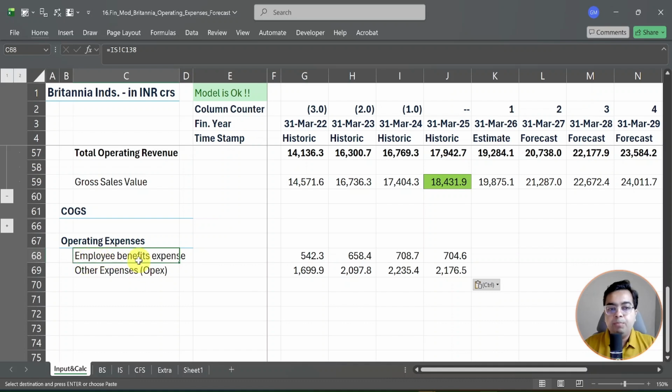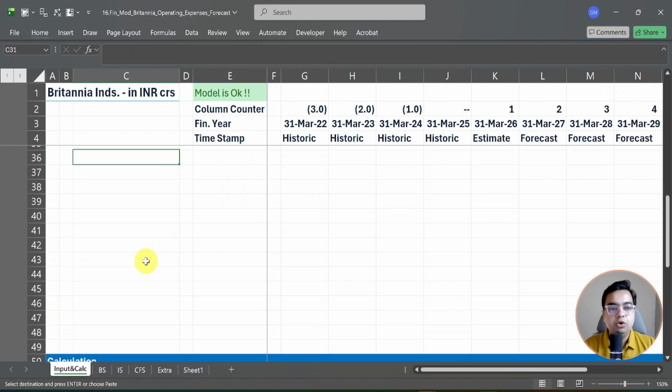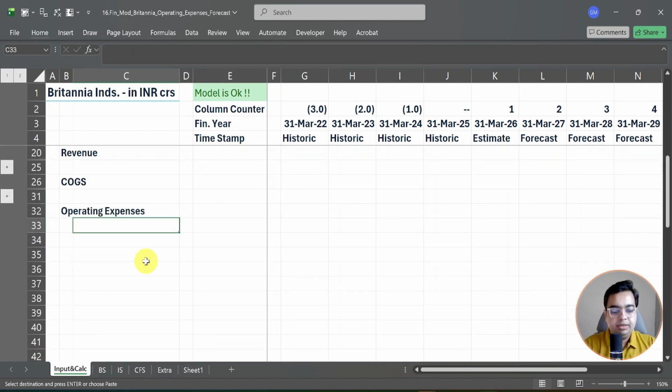We talk about employee benefit expenses. So we go up. This is going to be employee benefit expenses. We can also link this, and the basis in this case is going to be percentage of total operating revenue.